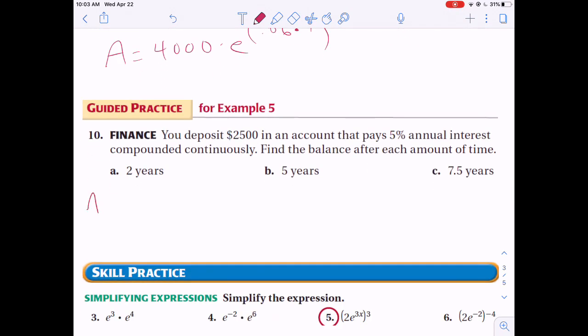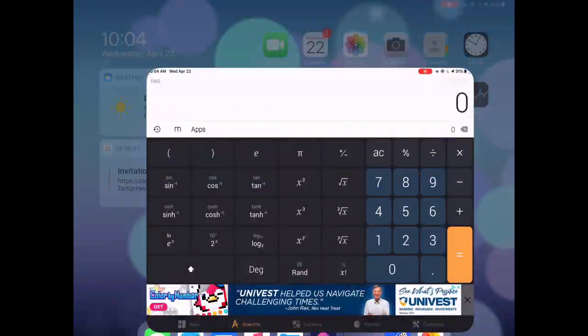So A equals the principal, which is 2,500, and that's the last thing we're going to do as far as the work here. Then it's e, and then in parentheses, it's going to be my interest rate, 5%, it's 0.05, times 2 years, times 2. And that's what I plug in the calculator, 0.05 times 2. Now look, I can do it in my head now, but I'll show you the calculator, and that gets into the x for the e, times the 2,500. Okay, so here we go. We're going to go to that now.